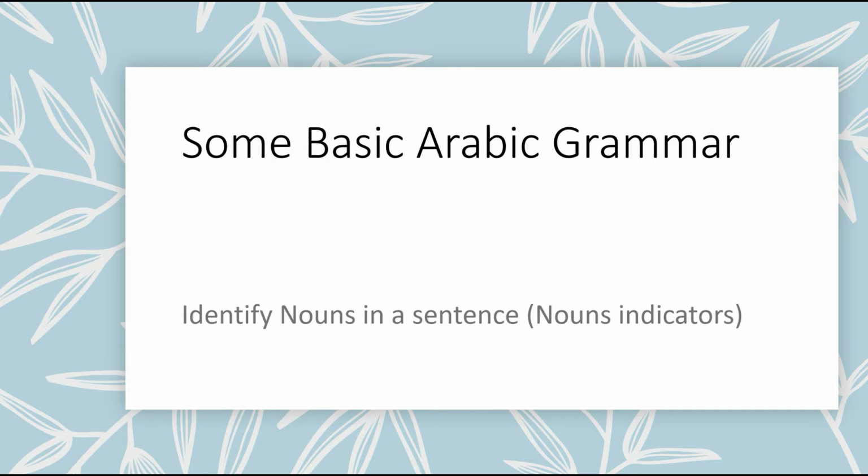In the previous episode, we started looking at some basic Arabic grammar just to help us in our quest to read and understand Quran. These lessons aren't meant to be any fully blown Arabic grammar, just something to help us, as I said, to just read and understand. In the previous episode, we talked about the components of an Arabic sentence. Today, inshallah, we will start identifying the noun. Basically, see what are the signs or the indicators that you look for in order to identify whether the word you are looking at is a noun or not. Alright, so let's get started.